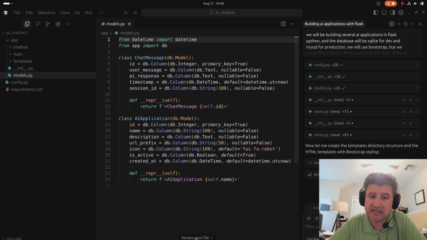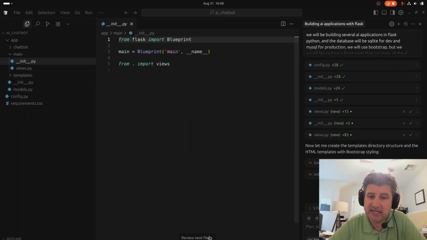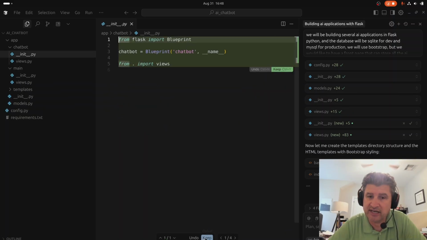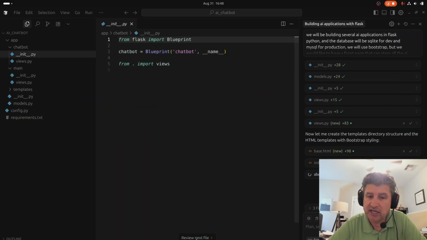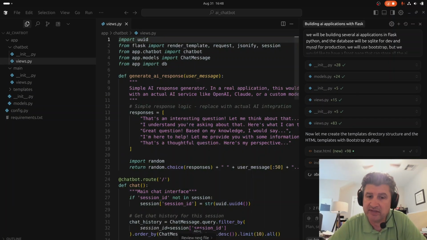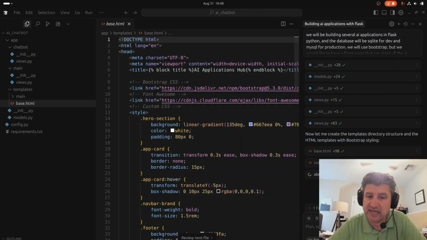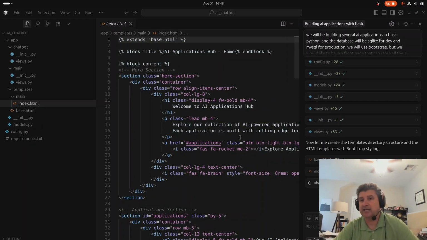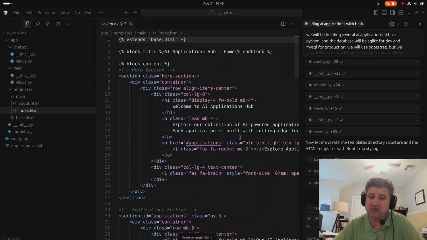Then it moves on to review the next file, which means that for every single file the generative AI Cursor creates, it asks, hey, are you okay with this? Are you okay with that? In that case, you need to say yes, or you can reject it. But then the code will crash, because some of the requirements files will be missing, and you have to rework again.